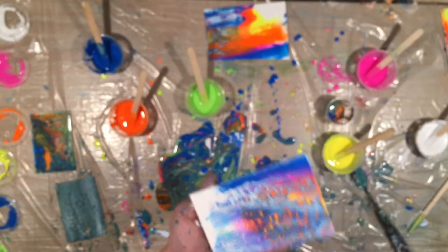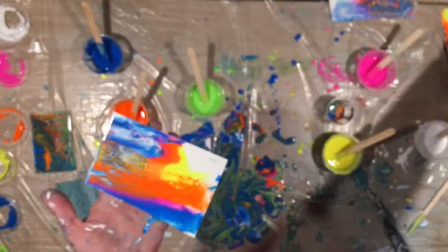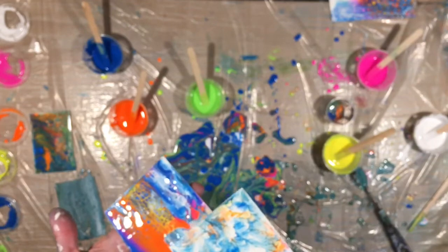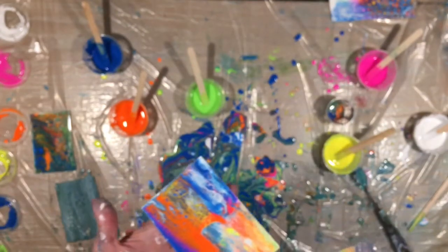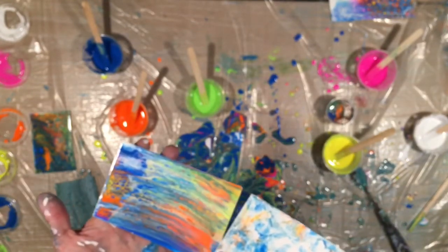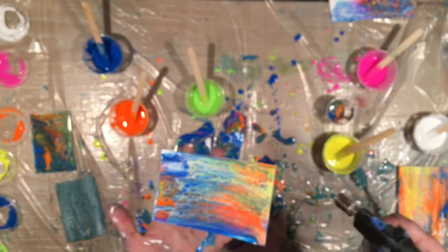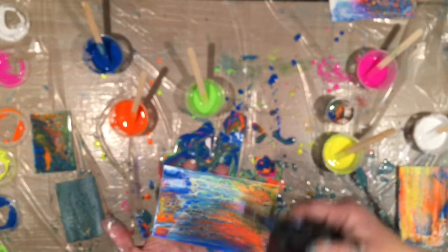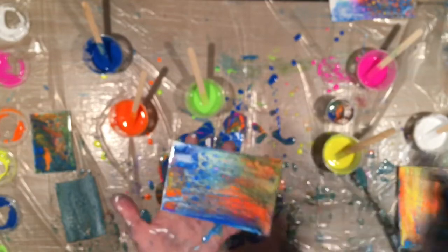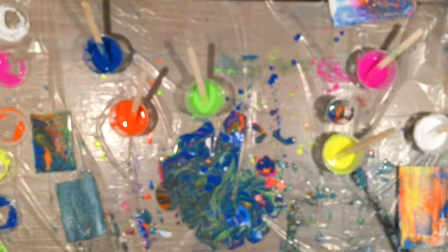Really, I do like that. Let's see how this one turns out when I do this with that other one. I like this one too. Okay, now I like these. So I'm gonna sit this over here.